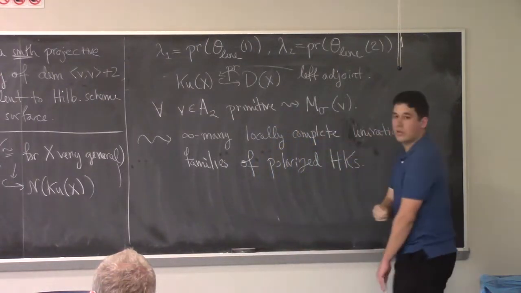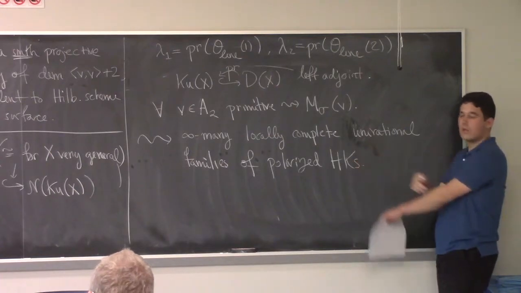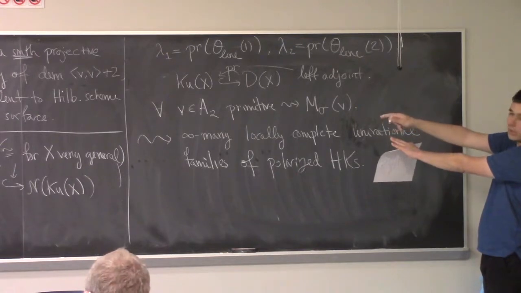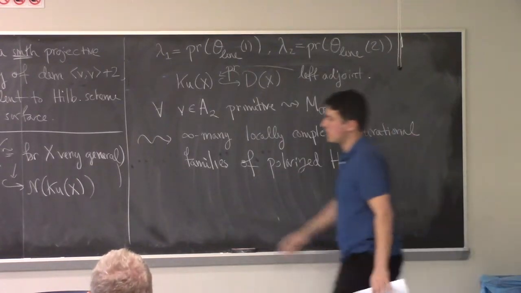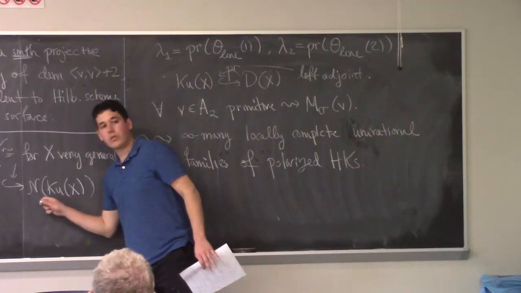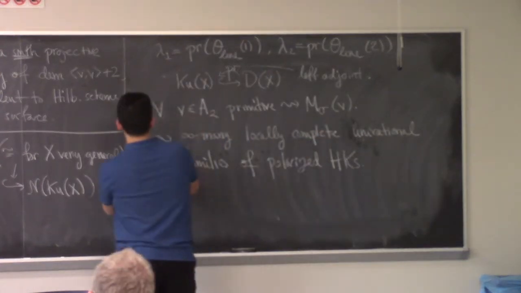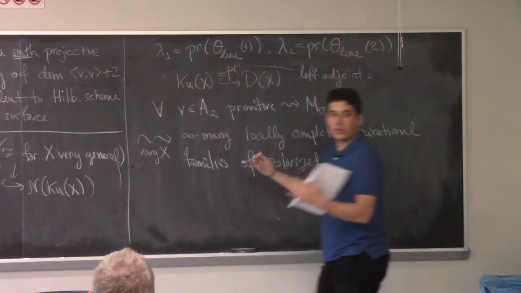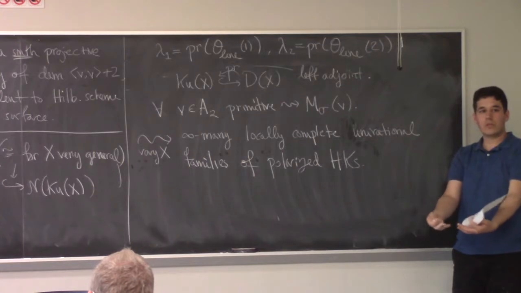So let me say a little bit more explicitly why it gives you this. What you can do is fix this vector V in A2. That vector makes sense on any cubic fourfold, because I told you there's a canonical embedding of this inside the numerical Grothendieck group of any cubic X. So now you can take this moduli space and vary X. And what you'll get is a family of moduli spaces whose base is the moduli space of cubic fourfolds.